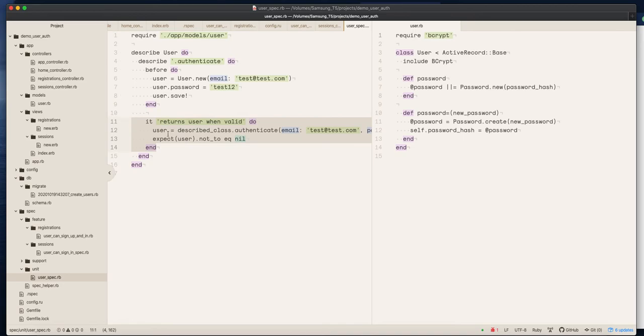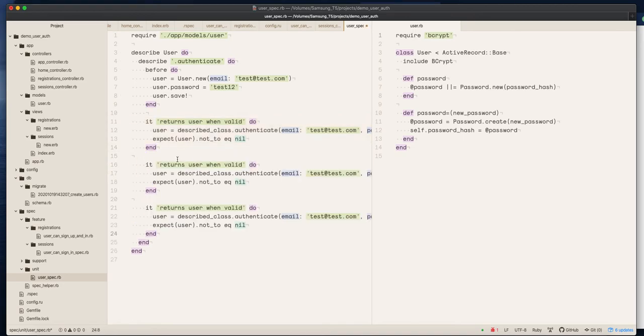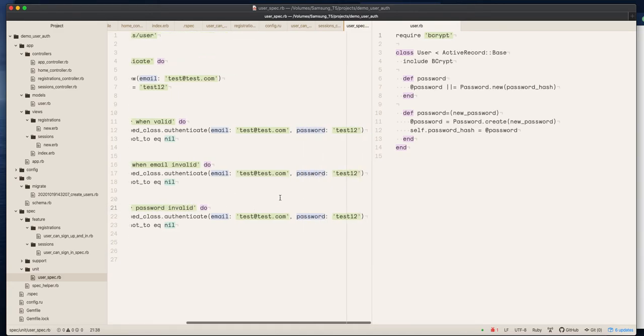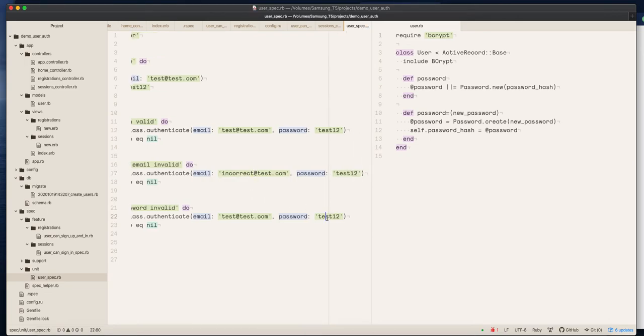Let's see the other two conditions. Returns nil when email invalid, when password invalid. Okay, we authenticate with the email invalid incorrect, and with password invalid incorrect.